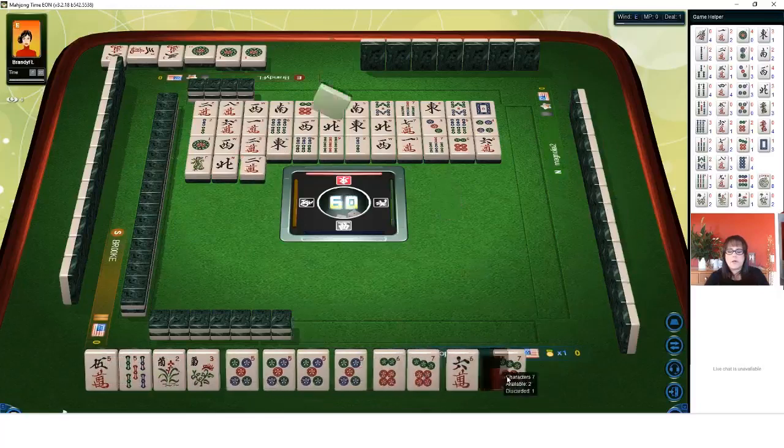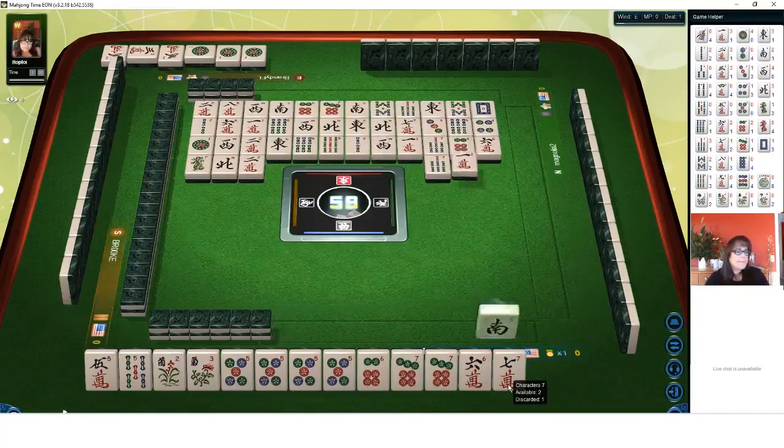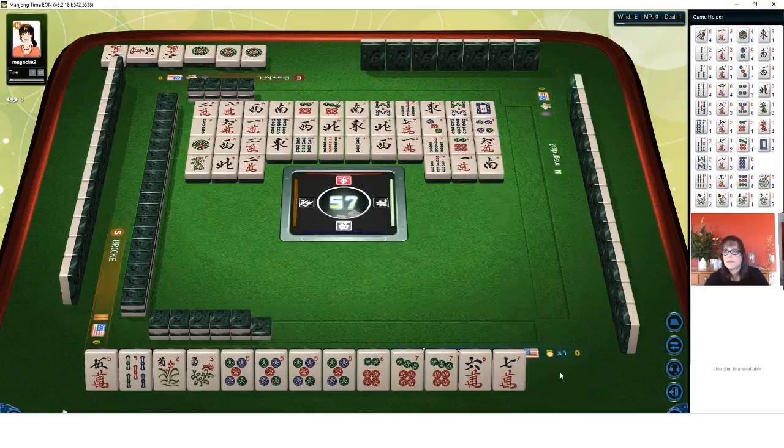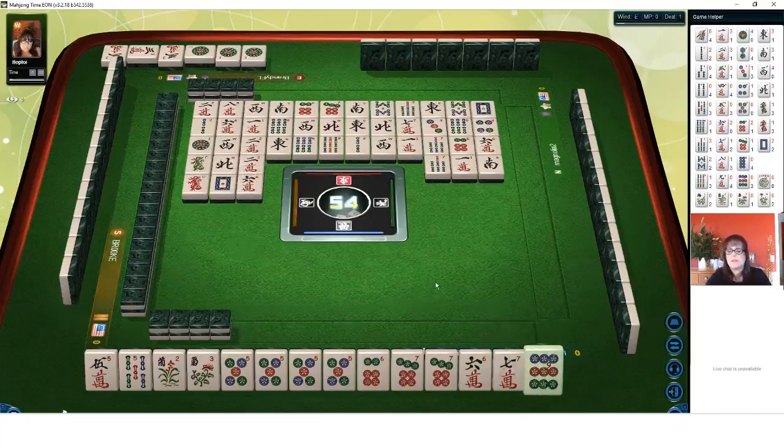Two characters. Or one suit Kongs. 5, 6, 7. Seven bamboos. One character. South wind. Red dragon. White. We're going to need jokers because there's 2 six dots out. We might even just play defense with this hand.